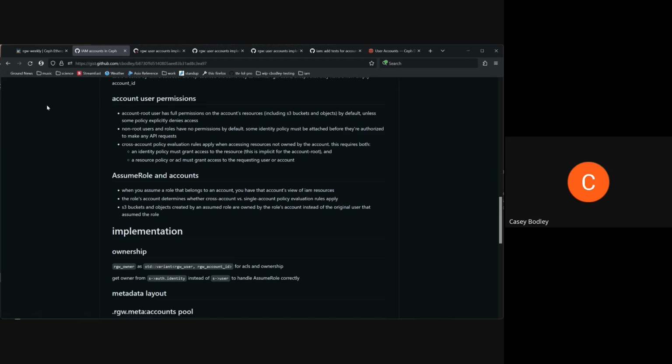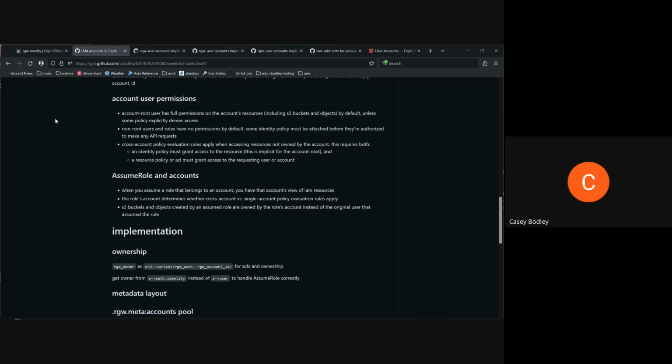So going into permissions and policies, the account root user is special, and it has default access to all of the account's resources. The non-root users, as they do in Amazon, start with no permissions at all. So you have to add some kind of policy before they're authorized to do essentially anything, even within the same account.